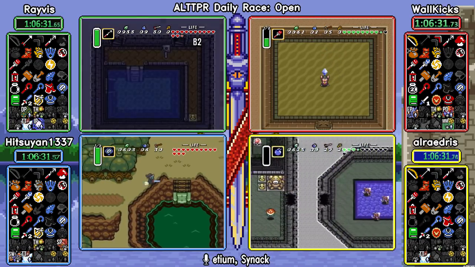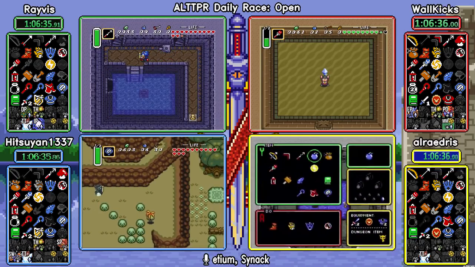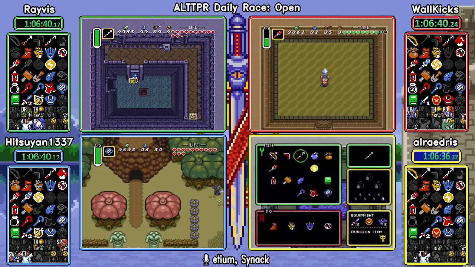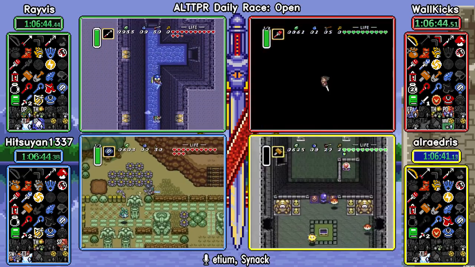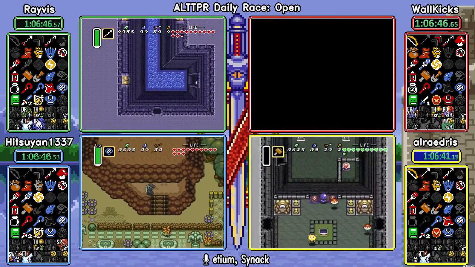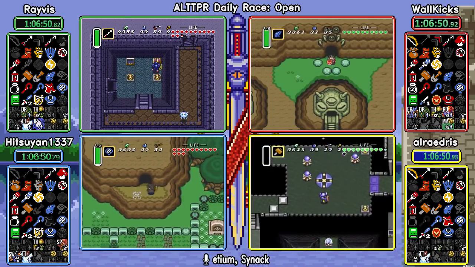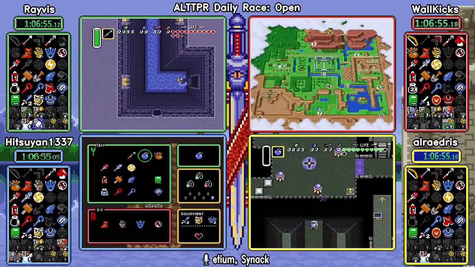Alright, there's Lanmola down for Wall Kicks. So that is crystal number 4 for him. At this point, I would say Wall Kicks definitely is the player I would put in the lead right now. Hitsoyan finally checking Graveyard Ledge. He will be very unhappy about this.